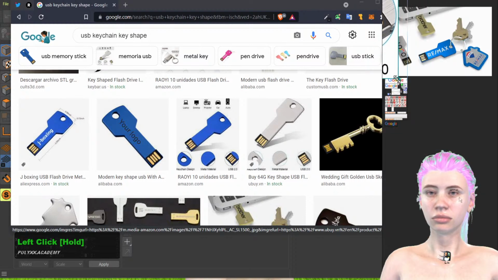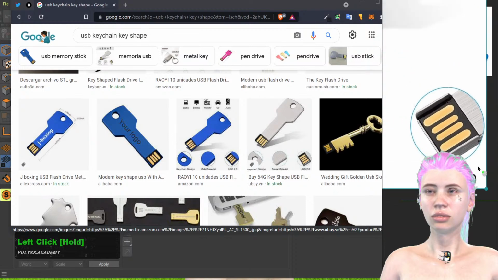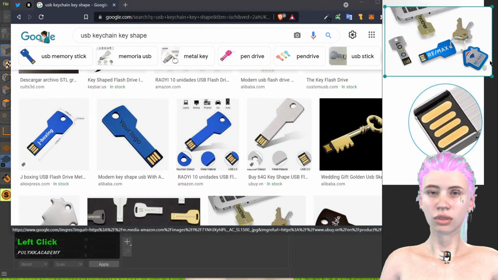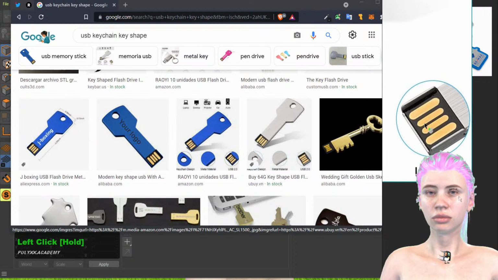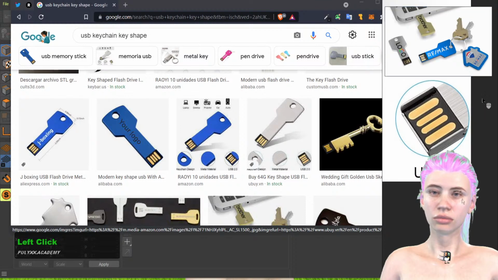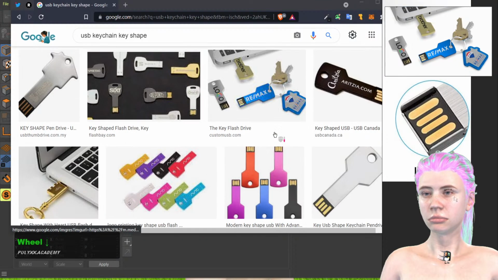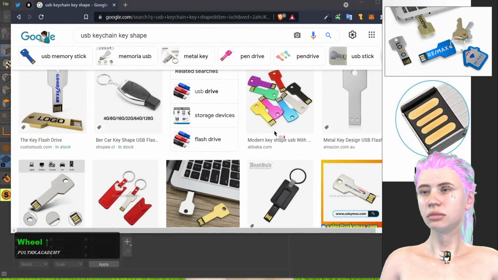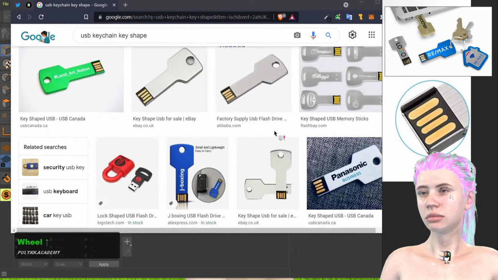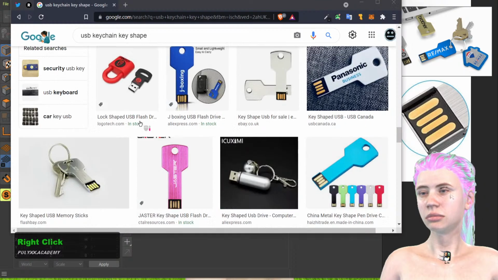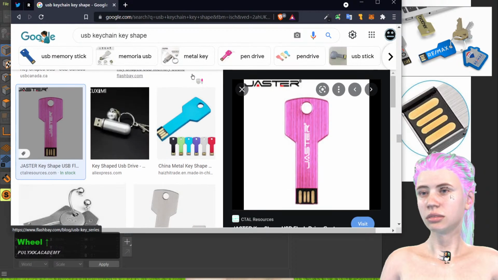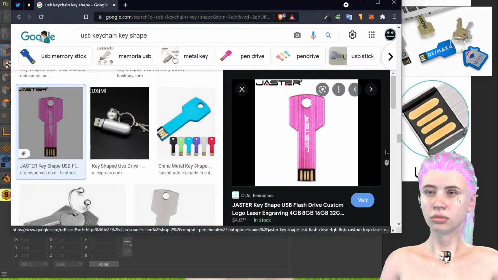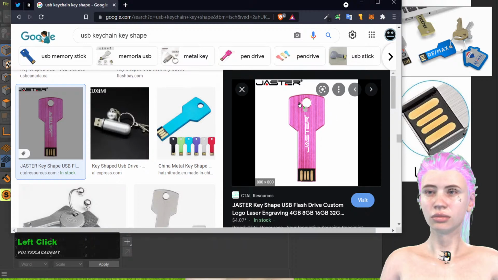All right, so something like that will do. Just need one. Here. Ooh, I love this material you see here.